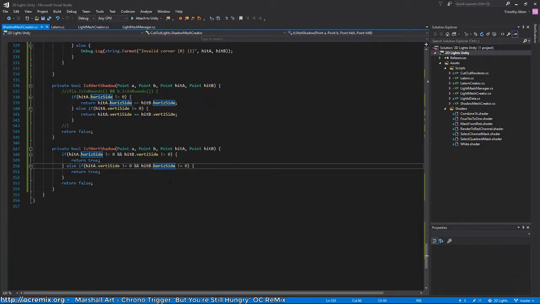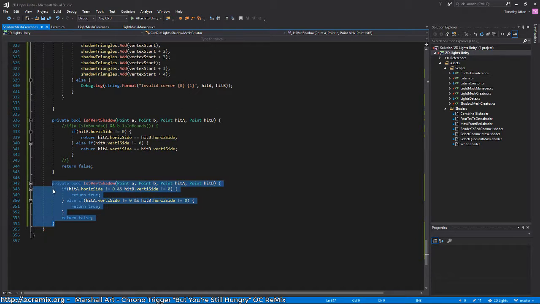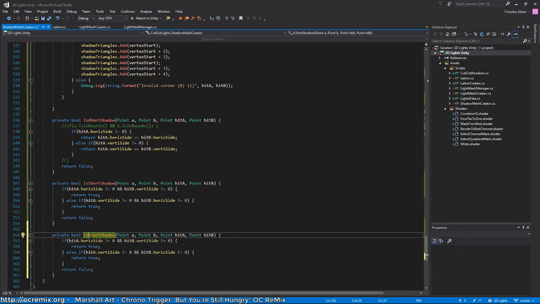Okay, so the last one is 5 vertices shadow, or 6 vertices, I mean. And this would happen if hit A and hit B are opposite horizontally and vertically.